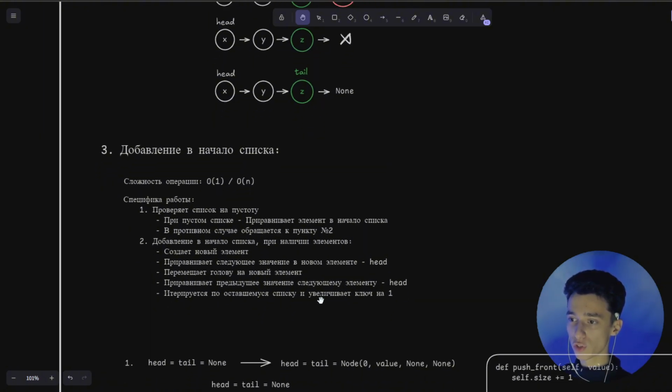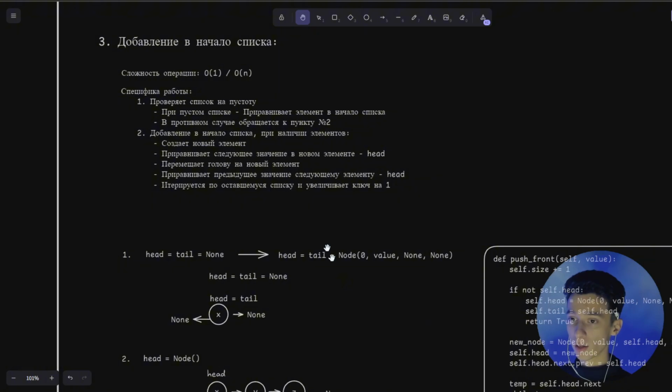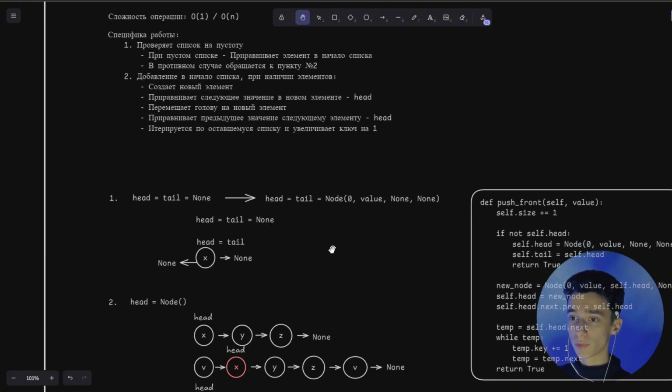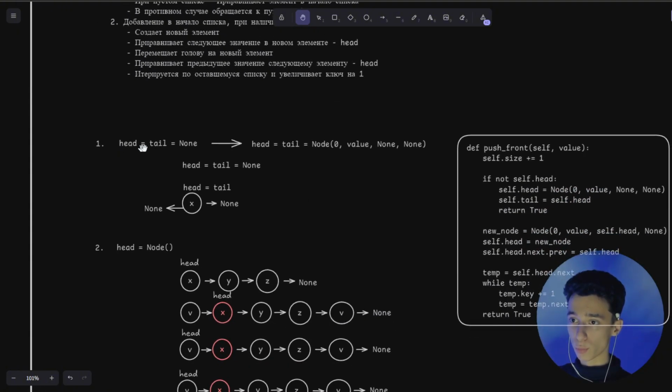We increase the key by 1, which is why it will start from 1 or from n, because in cases where the keys are not stored, everything will start from 1. When keys are stored, we will need to increment the keys, which means we have to iterate through the entire list. And this is important, because the keys must be unique. Accordingly, let's consider. If our head is empty, then in this case we equate all of this to a node and so on. We are considering all of this.